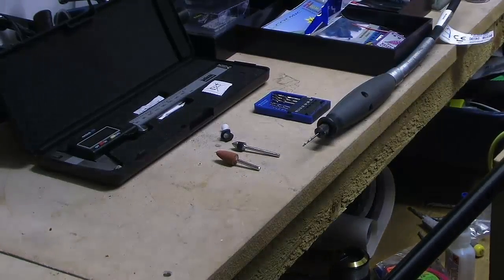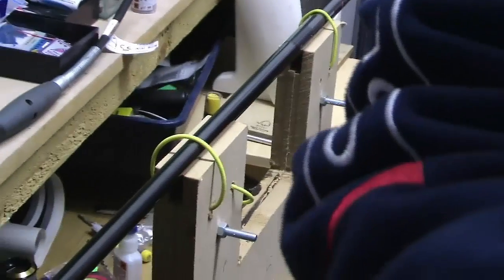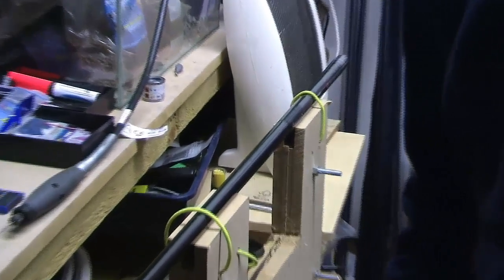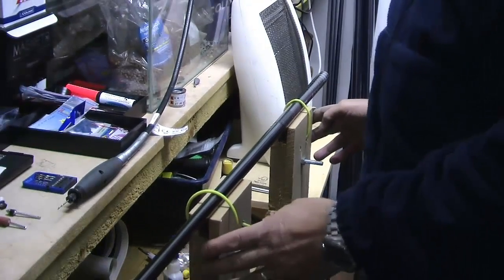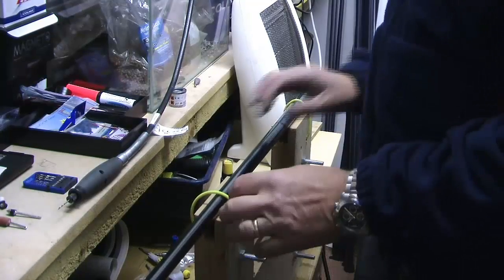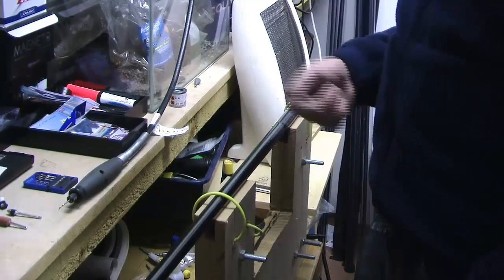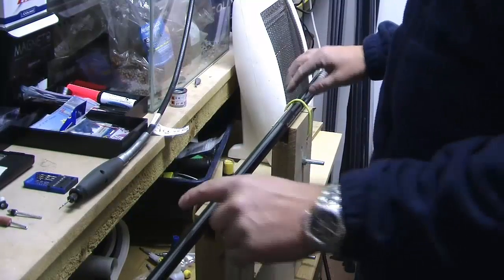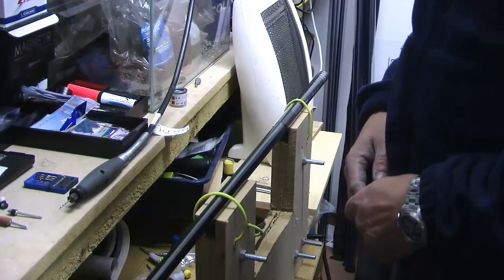Right, so now we need to have a quick look at the top kit, and if I move the camera around, hopefully we should be able to see this. I need to adjust it slightly, but there you go. Okay, and zoom that in. You'll see that I've got the top kit sat in this jig here. I made this out of a couple of bits of wood and some bolts, really for repairing broken pole sections, so you can seat the pole section when you're wrapping it. But you don't need one of these. It just makes it a little bit easier to hold the pole in place while I'm drilling it.